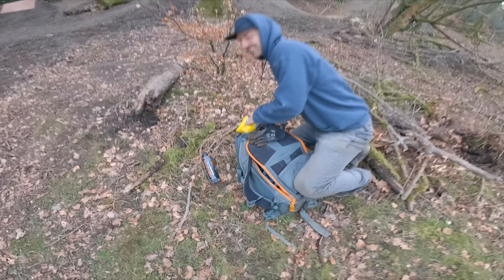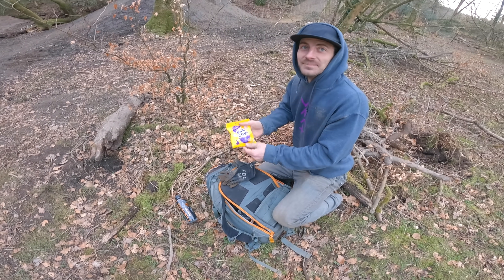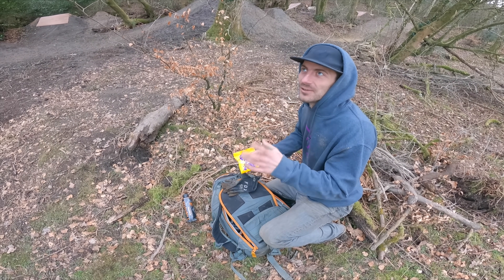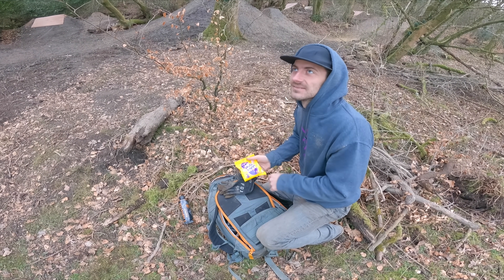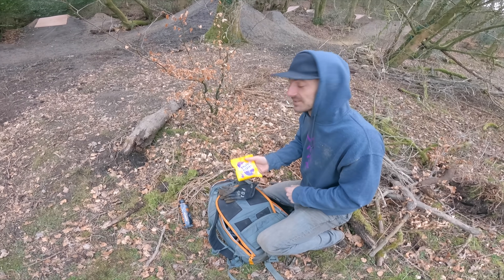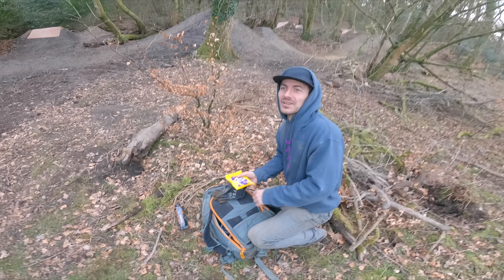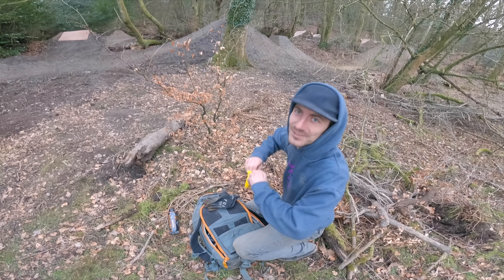Well, that berm does look pretty nice. Having a bit of a rummage. It's mini-egg season - literally three months, maybe four, from Boxing Day to Easter. It's mini-egg season. My favourite snack and it's gutting - it's only sold for a quarter of the year. I wish they'd sell them all year round.